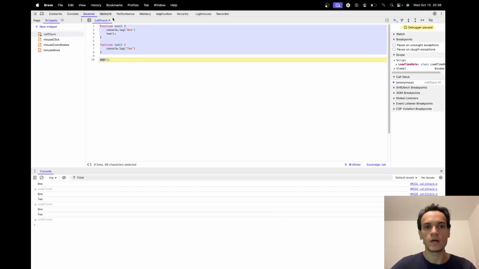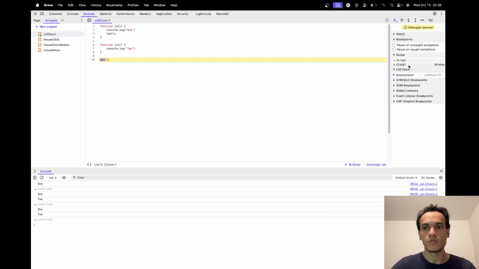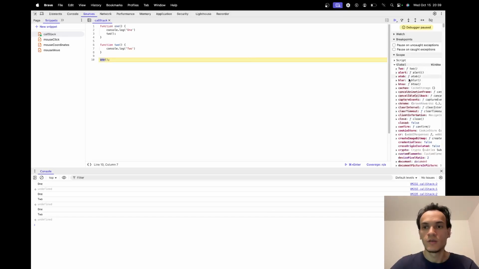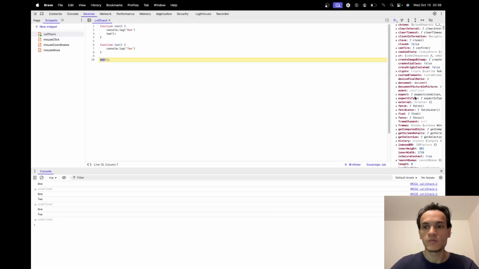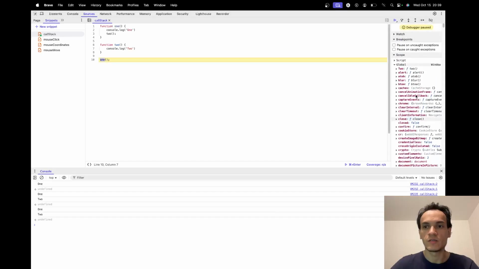The global context is pushed to the call stack. And here in the scope, we can see the global scope, which in a browser is window, and in another environment would be another thing. For example, in Node.js, it would literally be global. And these are some methods and properties we can interact with from the global object of the browser.